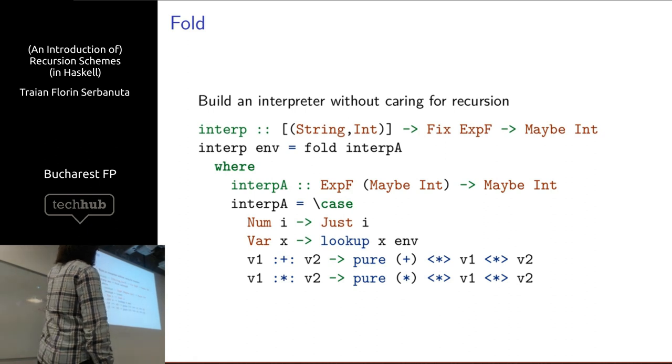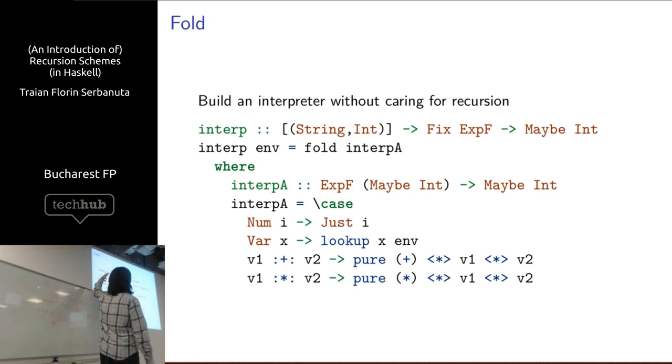So one thing is, I said I like expressions. One nice thing about, maybe you've all written interpreters, recursive interpreters, at some point in life. So the idea here is that we don't need to do them recursively anymore. We can, because we have this idea of folding, and the fold is actually over the expression-like algebras, all we need is to give an interpretation, give an algebra for expression-like structures over our resulting type.